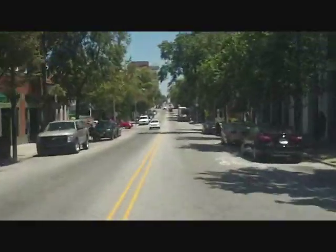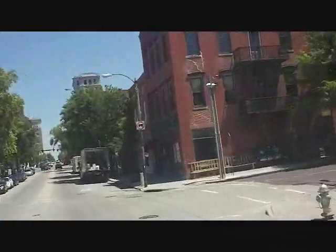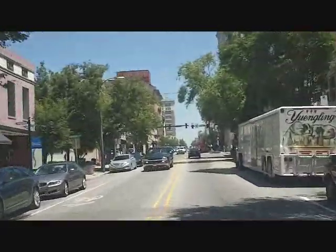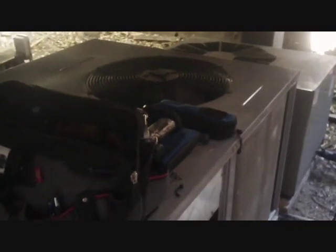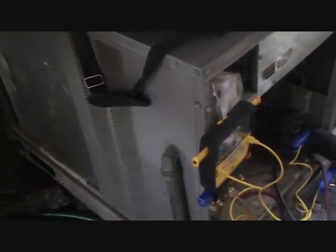We've done a lot of jobs down here. Up here on the corner is another place we take care of — a little three-story building where we were just the other day changing a seven-and-a-half-ton reversing valve, which was a pain but we did it. Market Street here is the center of downtown. We have a Carrier Gemini split seven-and-a-half-ton air conditioner with electric heat. We're seeing if it has a problem or if the issue lies elsewhere with the building or the number of people. We just did preventive maintenance not too long ago and adjusted a TXV that was a little out of whack.